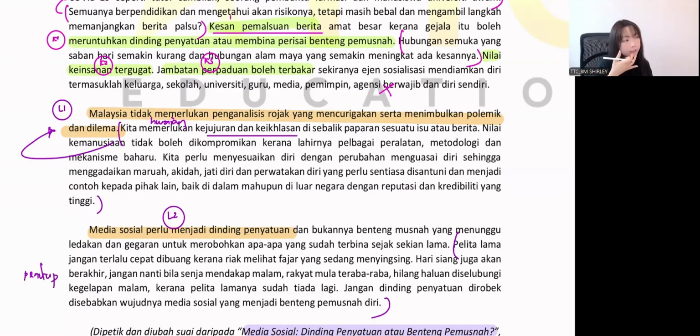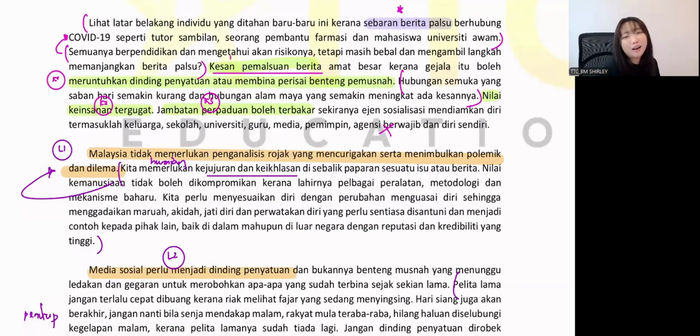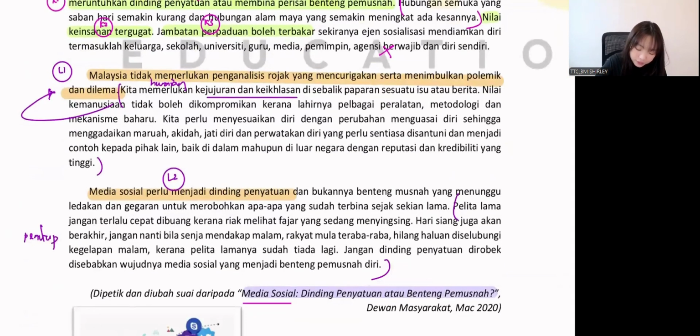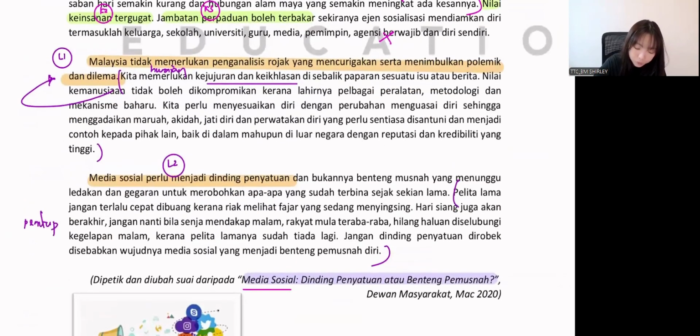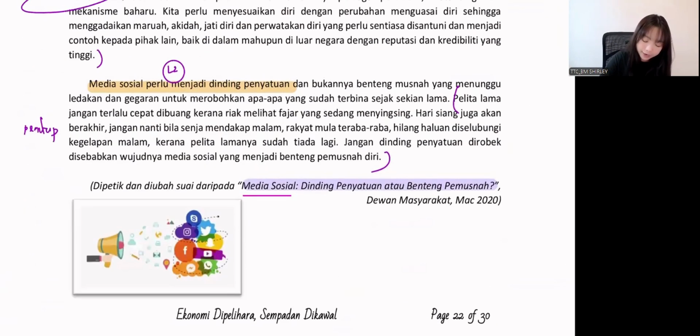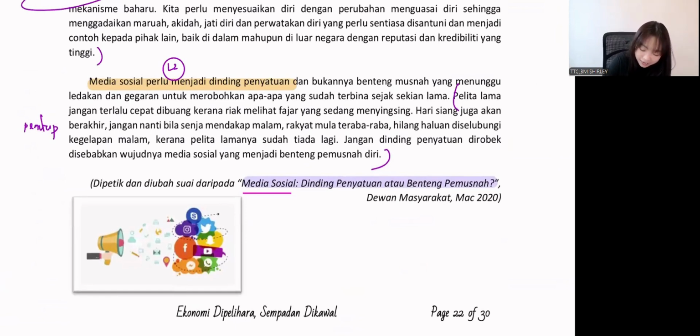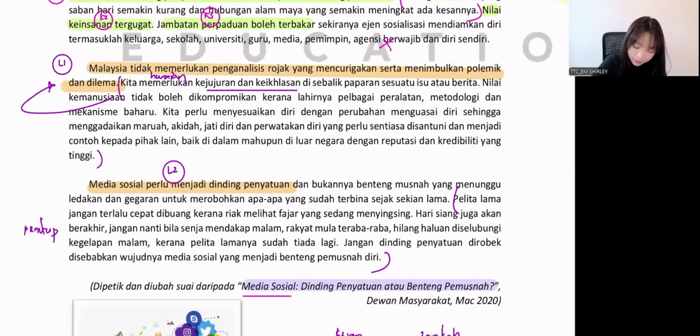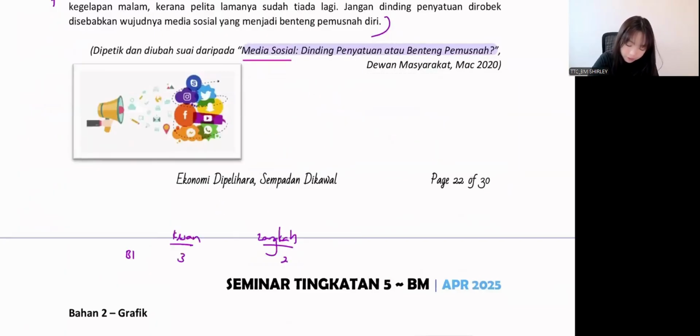So as a conclusion here, we have okay, let's continue. So for this one, it will be the penutup. So right now, I do the summary a bit. So as for the summary here, now for the bahan satu, what do we have? We have the kesan, and then we have the langkah. So the kesans we have 3 here, langkah we have 2 here. Okay. And then another one next. I move down a bit.